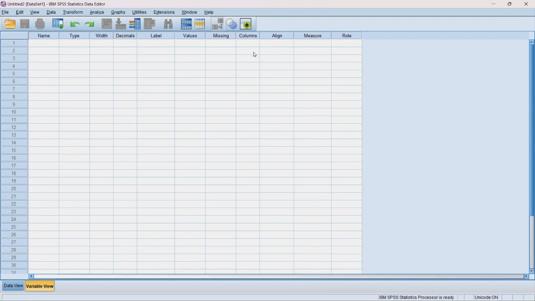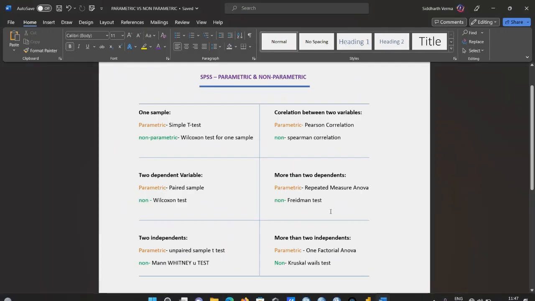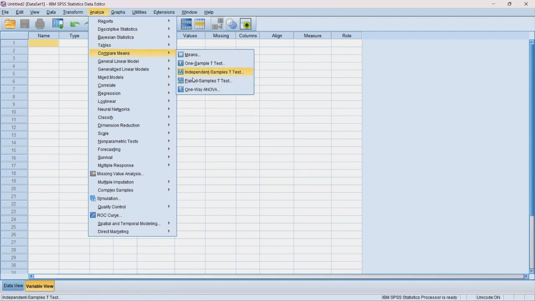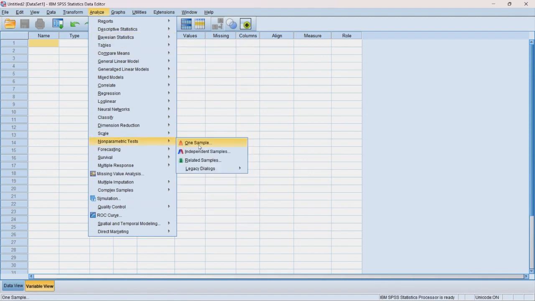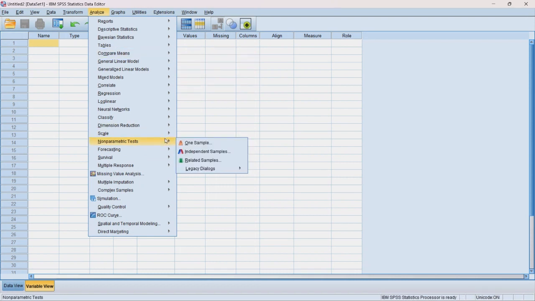There are various types of parametric and non-parametric tests. Definitely we will discuss that. Here I have the table for that, so I will discuss this. Before that, let me tell you how we identify whether the analysis of the data will be parametric, I mean compare means, or non-parametric. How will we recognize which test we need to perform, parametric or non-parametric?